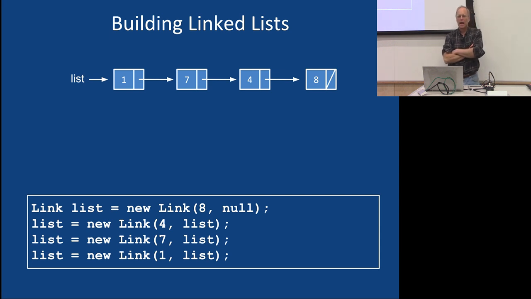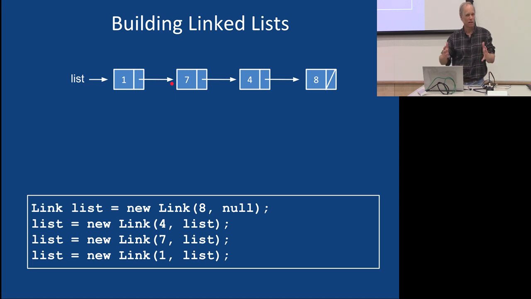Okay? What about adding to a linked list? How would you add something between the 1 and the 7? Does that involve copying 1 million things? Imagine this chain were 1 million long. Yeah? All you have to do is make the 1 refer to the new one, and have it refer to the 7. So what he's saying is, just imagine we stick a box here that contains the new number. We just got to make this guy point to the new box and have the new box point to the 7. Just splice it in.